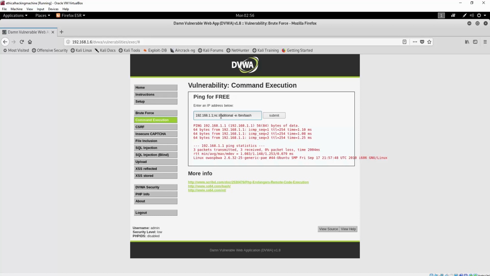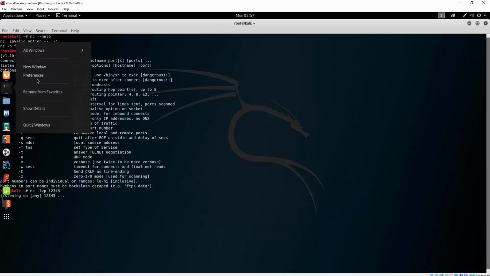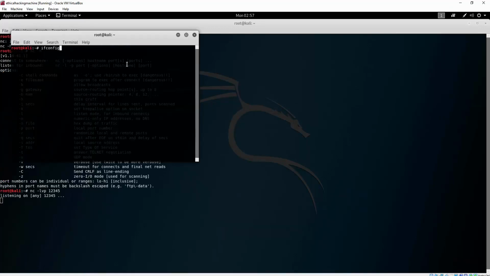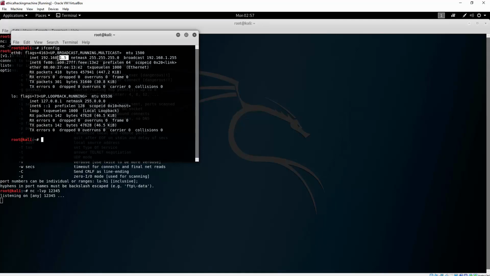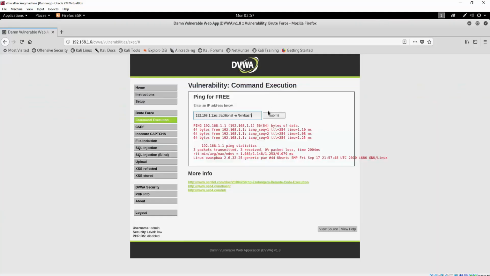After that we specify the IP address of our Kali Linux machine, which tells it which machine it should connect to. Let me type ifconfig so I don't specify the wrong address. So we type our Kali Linux IP address, and then the port that we are listening on, which is 12345 in my case. If you specified any other port, just type that port after the IP address of the Kali Linux machine.